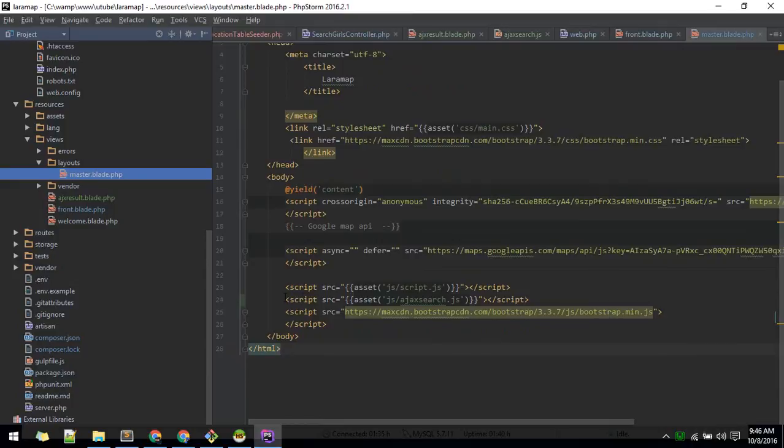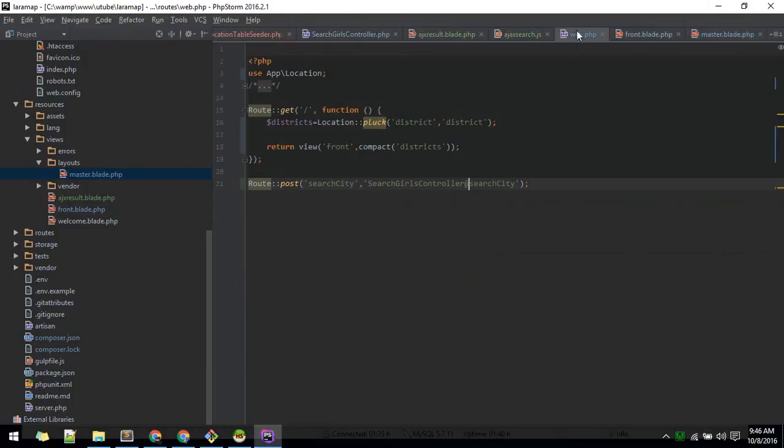Alright, so ajax.js. So as I have already told you, if you use that here, we have to pass CSRF token in order to do Ajax request.